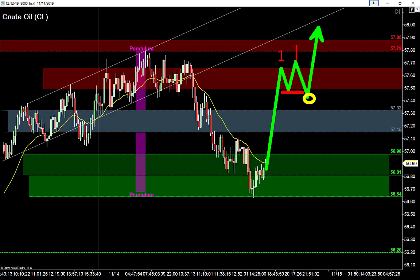It's a very simple pattern. The most important thing, though, is you got to get a strong move up. It's got to be a ripper, right? A real ripping higher here. And then we'll wait for those buyers to take some profit. We'll wait for those sellers to come in and sell high. Then we'll look for a chance to buy underneath that trap low. That will be the key. That'll be your key there to finishing off that pendulum swing and a retest of that 88 area.